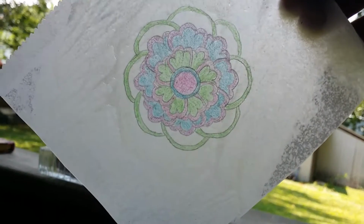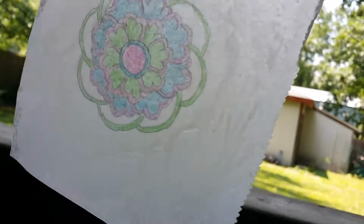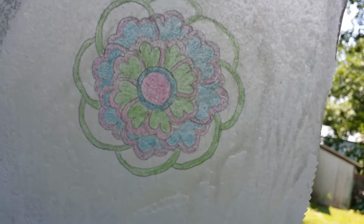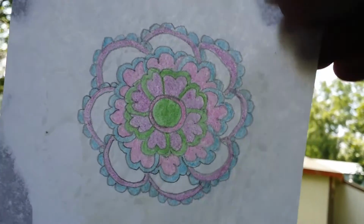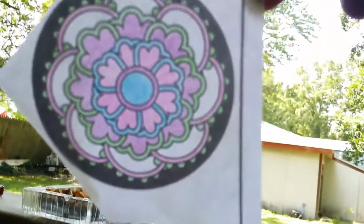Let's see it in the sunlight. Yeah, see all those lines you're seeing, that's all the extra oil. I'm trying to do like a sun catcher effect. Let's see this one. Cool, cool, cool. Sorry, I'm on my porch. It's kind of messy.